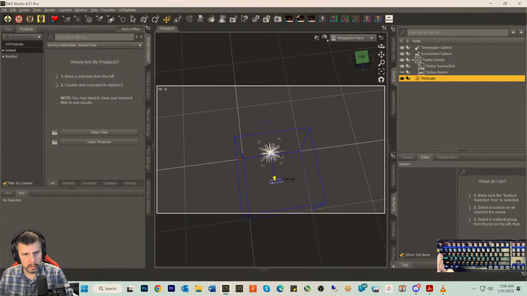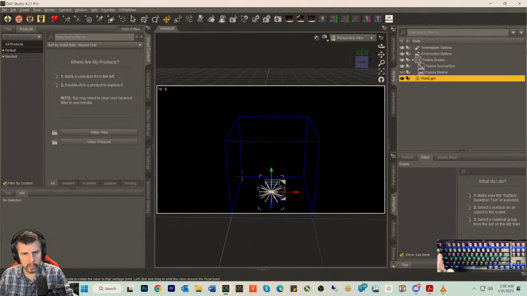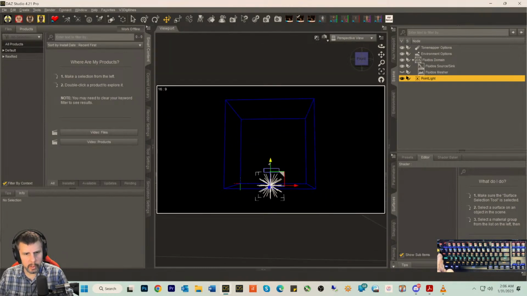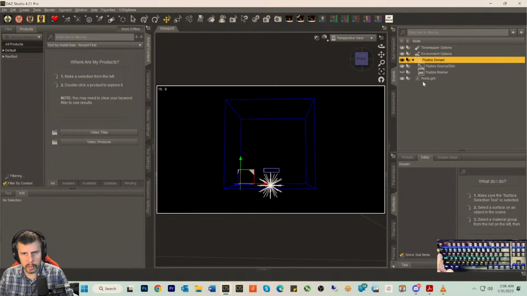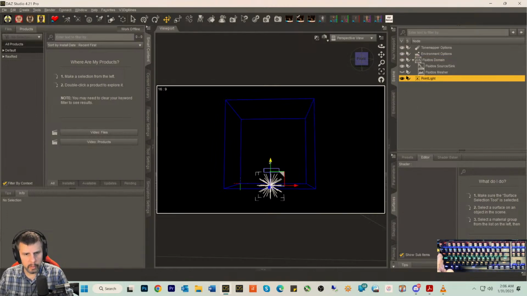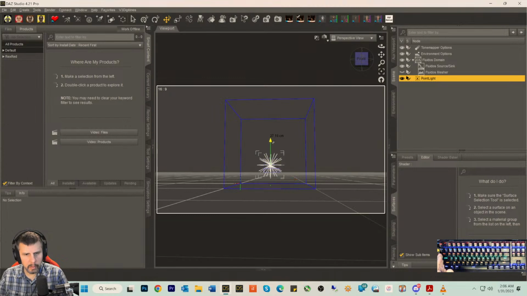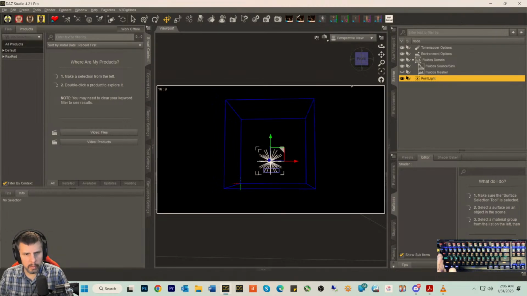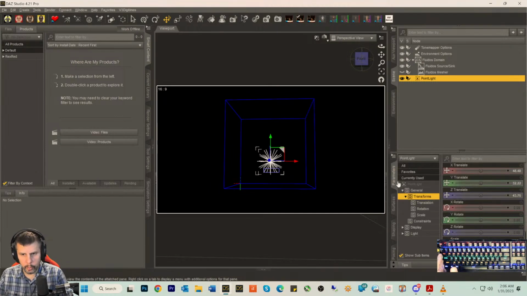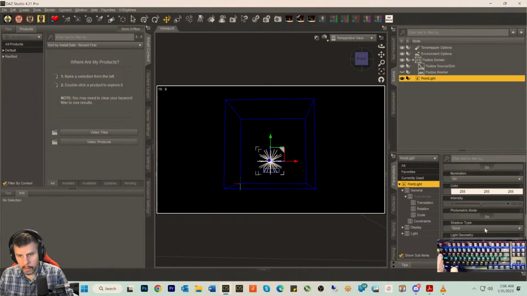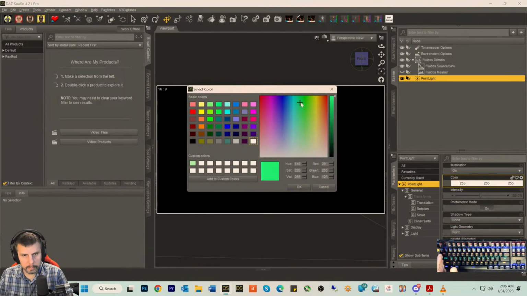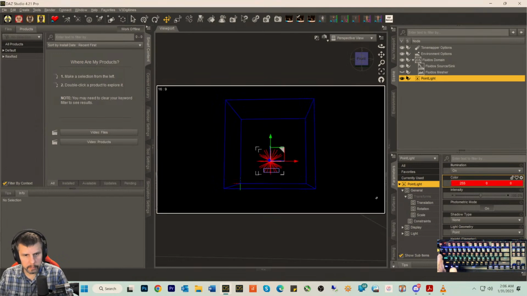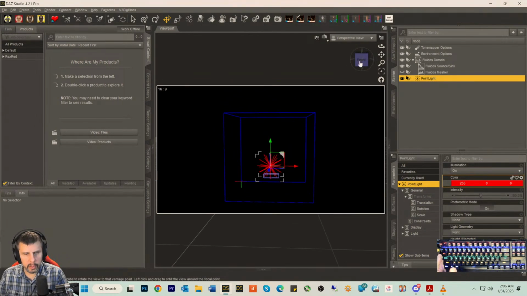Let's see. Point light. Bring it up here. Point light. And let's make the point light. See, this isn't working. Let's make it red. Okay, I don't see it lighting.